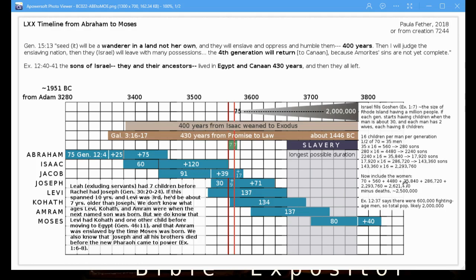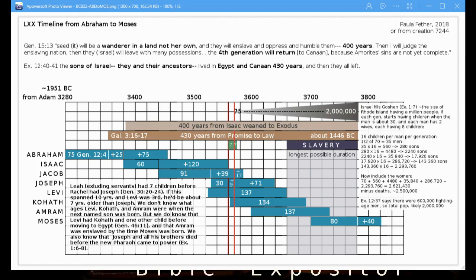So we'll take some away out of the 2.6 million, and we'll just say 2.5. We've taken away over 100,000 people, okay? More or less. We're still way over what we need. We have 2.5 million. You could take that down to 2 million, and it's perfectly reasonable. As we'll see later in Exodus 12:37, it says that after they left, they had 600,000 men of fighting age. Foot soldiers, basically. So that's not at all unreasonable out of the population total of 2 million.